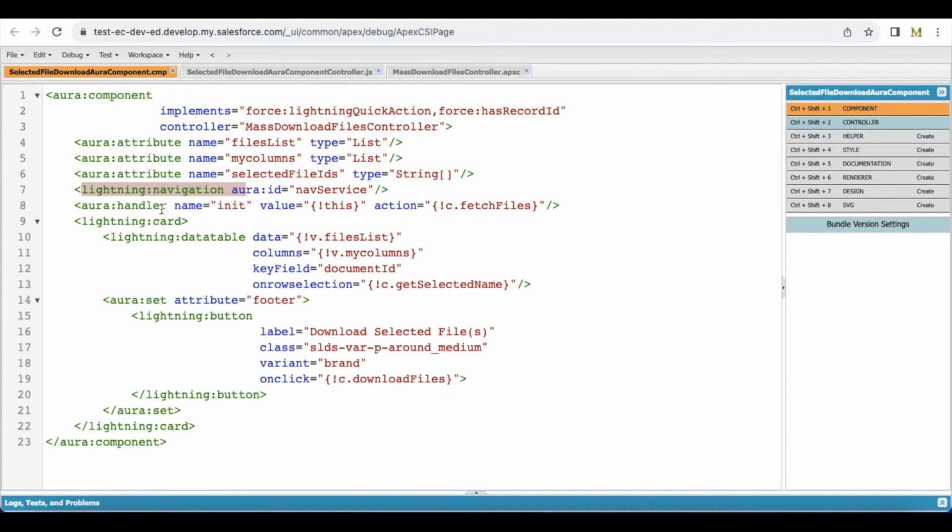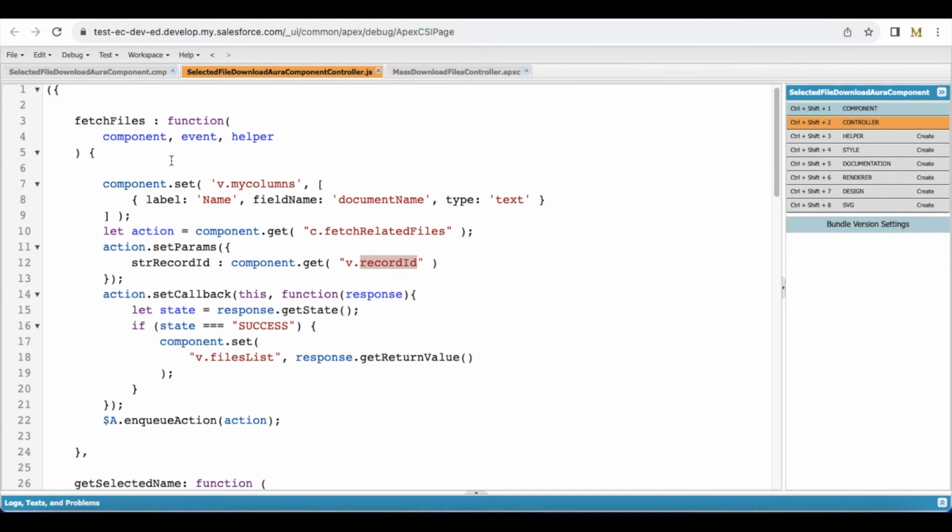Next I'm having aura:handler, the init, which will fire when the component is loaded. So I'm calling the fetchFiles method. In the fetchFiles method, I'm setting the columns with label as name, field name as documentName. So from my Apex controller, I should get documentName so that it can display the file name.